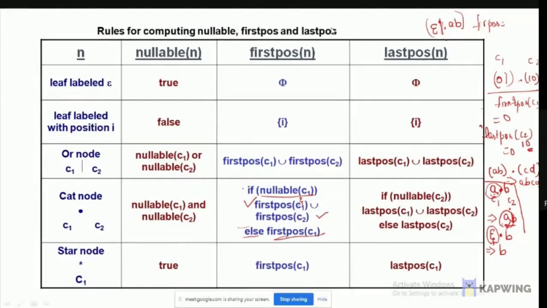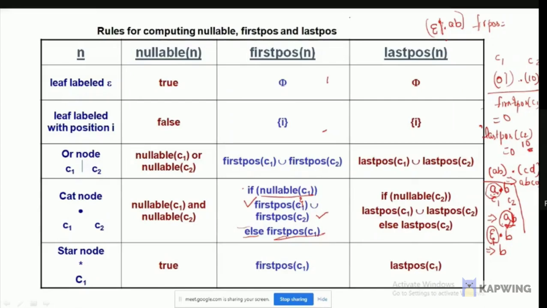Only AB will be generated. So if C1 is nullable, the first position is the first position of C1, which is empty, union the first position of C2. The first position of C2 is the first position of AB, which is A. And what is the last position of this? B only. We take the last position of C2, which is B.